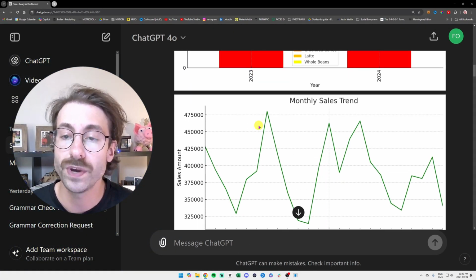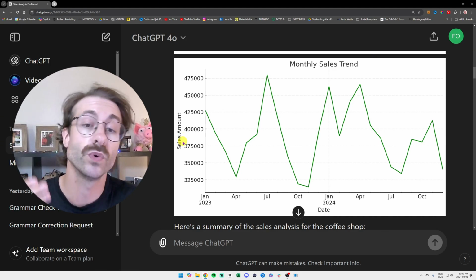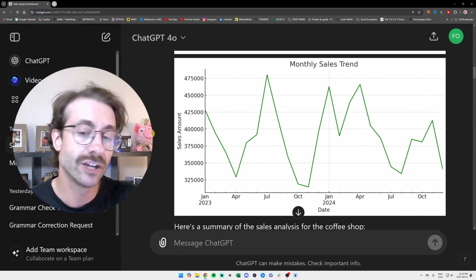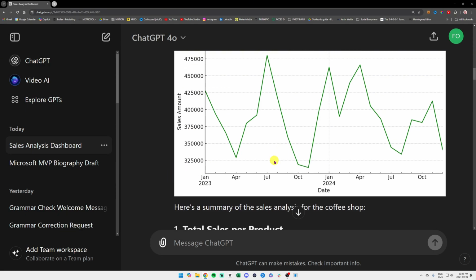So if we keep going here, ChatGPT made a monthly sales trend. So I asked him specifically for a sales trend. So here it goes. And it is pretty decent, I shall admit here. We have our worst month, which is October and November of 2023. And we can clearly see that we have our best month of 2023 here, which is July. Pretty clear. The only thing I don't like about this chart here is that it cut the y-axis. So it started at 325,000. So it's a little bit misleading here. We can think that October is a really, really bad month, while indeed it's only 150K less than July. But it seems like a huge drop with this cut axis here.